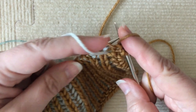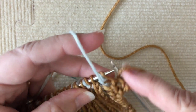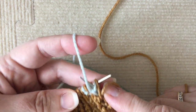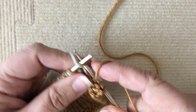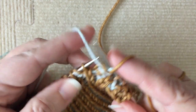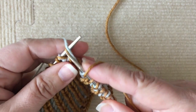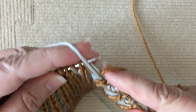Now, this may or may not be how it lines up whenever you do your pattern. This is an even number of stitches. It may be different with an odd number of stitches, but you'll be able to figure that out as you get into the pattern. So, start with the blue. This is my burp side for my blue, so burp, and then yarn over, burp, yarn over, bark, burp, yarn over, bark. And you see how the light blue was in the back, I had to bring it to the front.